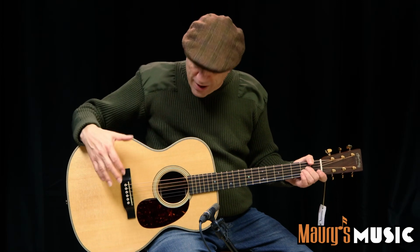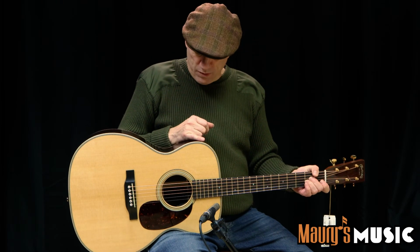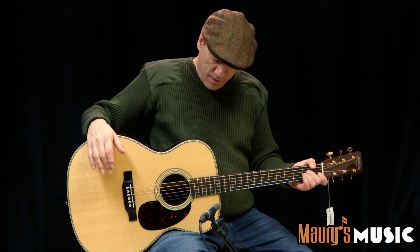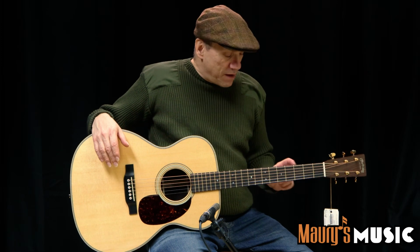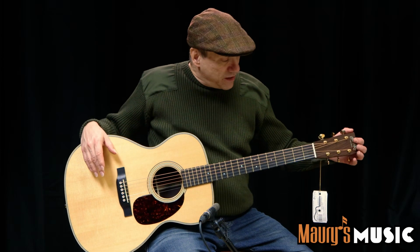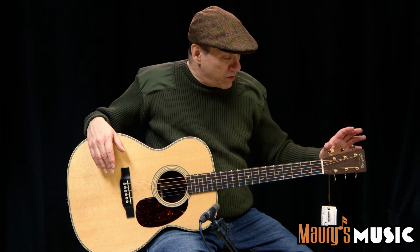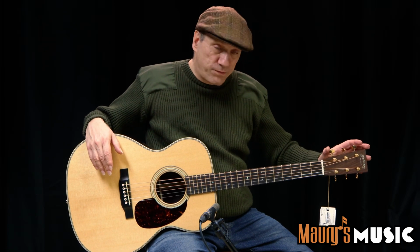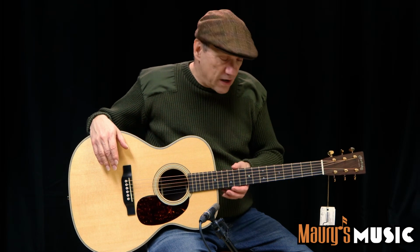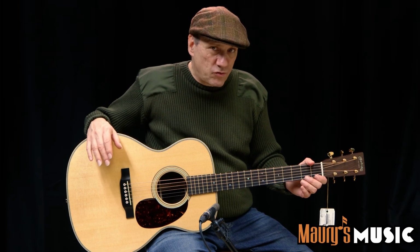It's beautiful on the outside with primo tone woods, and it also has gorgeous flamed maple binding, European maple binding. That's just lovely. It has abalone side dots that are great in stage light. It has an inlaid abalone logo, high colored, to go along with these beautiful golden tuners and these golden frets. These are Evo frets that are a special alloy that stands up to wear much better than traditional frets.